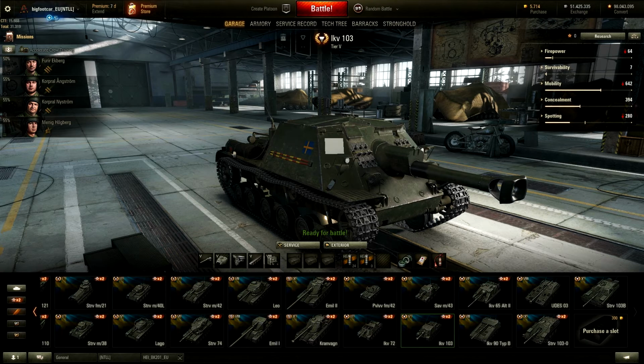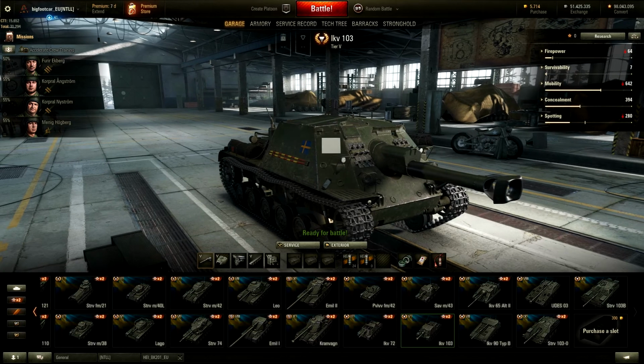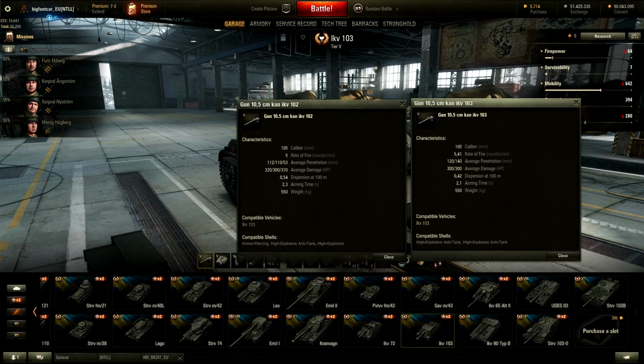Just like Wikibaby said, yes, I have seen his video. It has the choice of 2 guns, and they're both 105mm. And let's just check them out, shall we? The stock one, the IKV 102, has 112 penetration, and by the way, they fire AP rounds. 105 actually, 112 penetration, 320 alpha damage, 0.54 dispersion, and 2.3 seconds of aiming time. That's pretty bad.